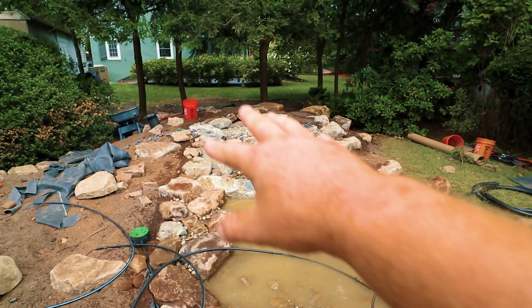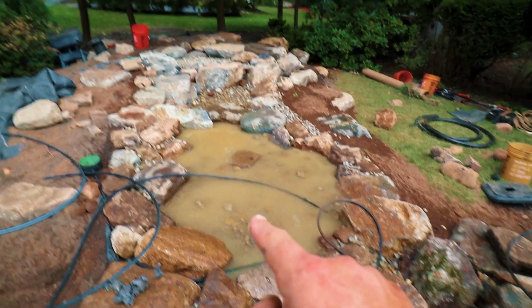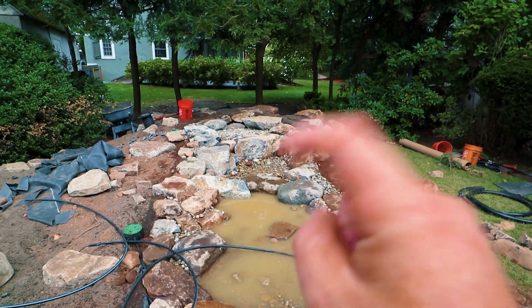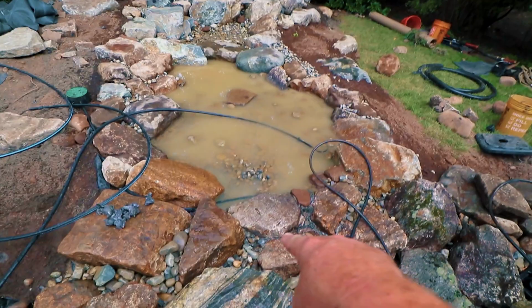I've already started rinsing this down here. We're checking all our pooling areas to make sure that they're holding water, and it is. The one up there we need to touch up a little bit, but what it's gonna do, it's gonna be holding this water level in there before it spills over the bottom.